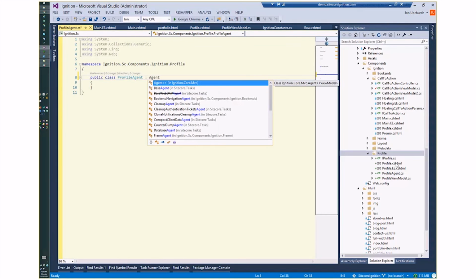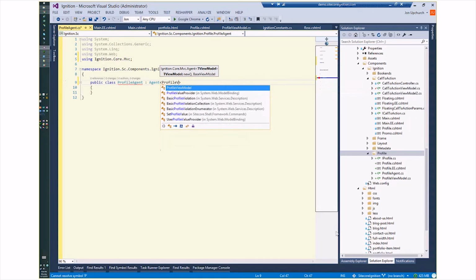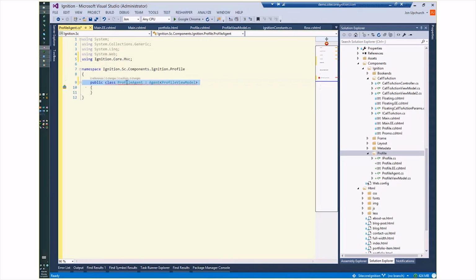Agent, and then you need to specify the view model type that your agent is going to use. So I know I have a profile view model. And then it's going to say that I need to implement the missing members, which ReSharper will happily do for me. So in this particular case, I probably could have gotten away without using an agent. I'm going to make one here, but I'll show you how to do it both ways.